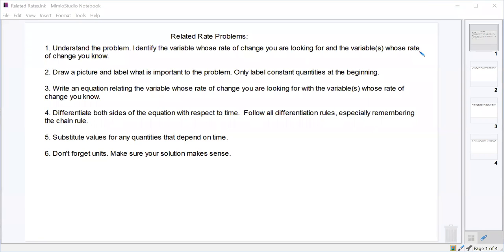And so when we do that, we'll have to remember that the other stuff in our equation might be x's or y's or thetas. And if I take the derivative of an x term with respect to t, I have to attach dx/dt to it. Or if I take the derivative of a theta term with respect to t, I have to attach a dθ/dt to it, right? Or if I take the derivative of a z with respect to t, I have to attach a dz/dt to it. Good with that or no?